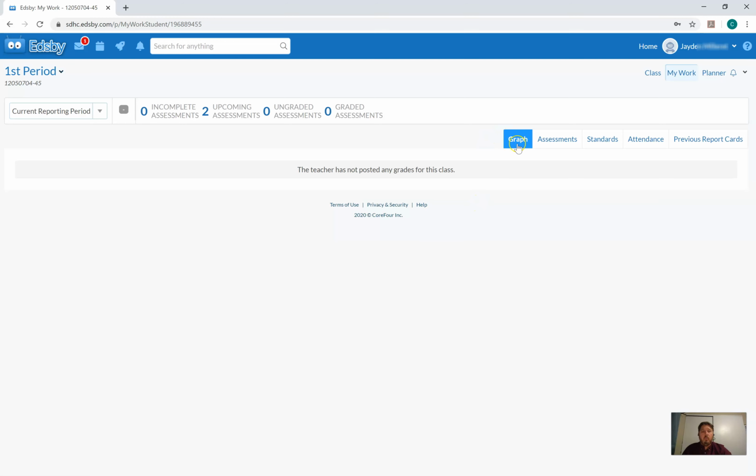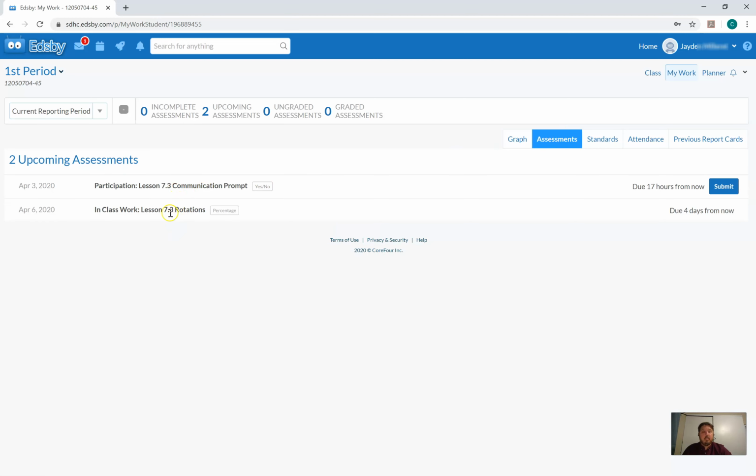So with Edsby, it normally starts off with this graph. I'm not a huge fan of the graph view. So if you click assessments, it really should be assignments is what that means. Like, what has the student been assigned? And so we click that and we can actually see a list of things here. And so Edsby categorizes into four main categories: incomplete, upcoming, ungraded, or graded.